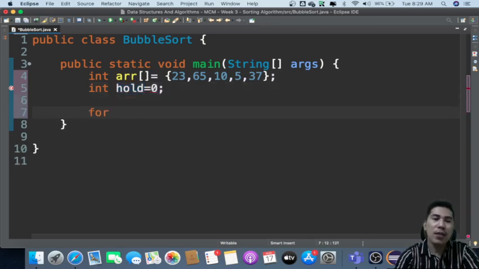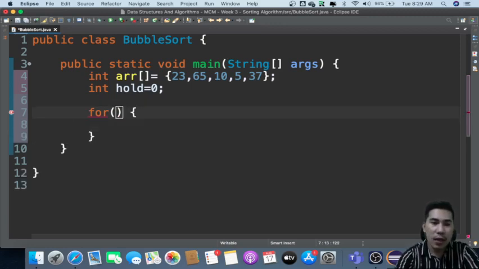Okay, so this time let's create two nested loops, the outer loop and the inner loop, which is the behavior of implementing a sorting. So let's have this as our outer loop, and we have x.